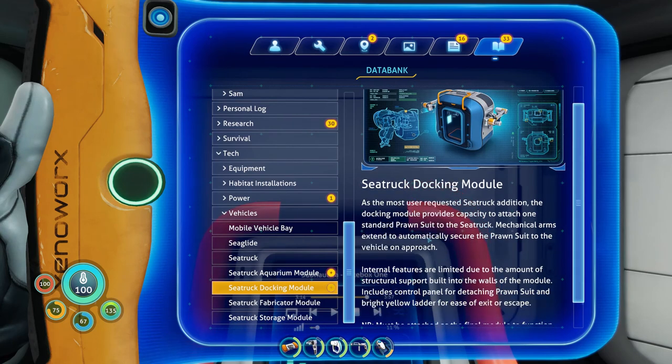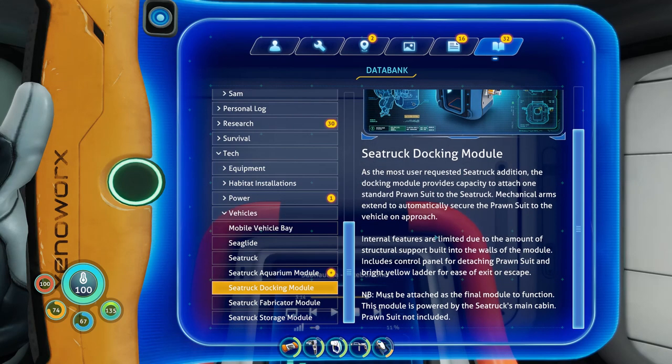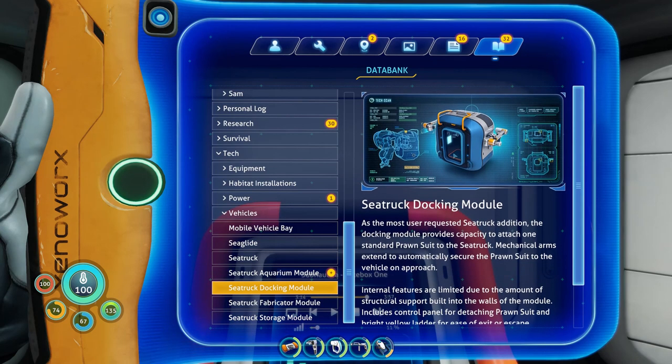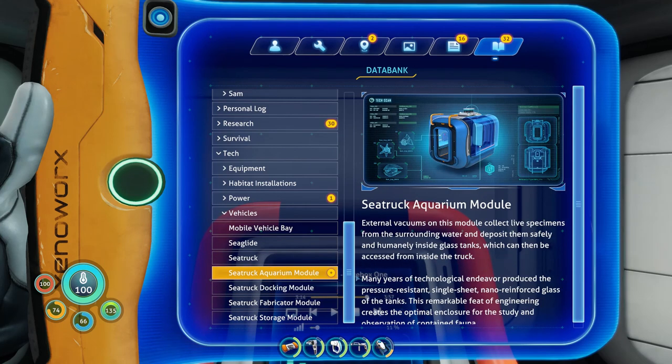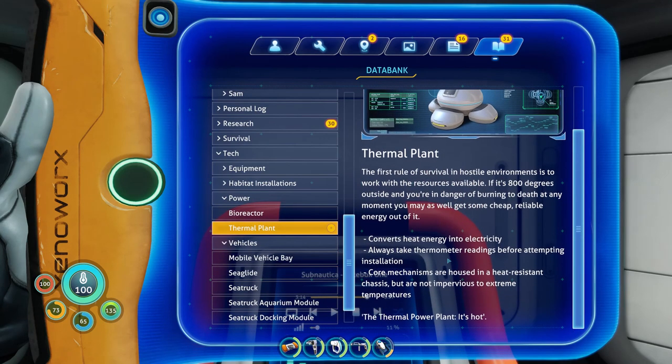The docking module. No fucking way! This shit lets you attach a bronze suit. That's so fucking cool. Okay, hold up. So this collects fish? It's not like I have to put fish in it. It collects fish for me? That's pretty cool too. So just driving around gets you food. Nice! And we started to learn about the thermal plant.